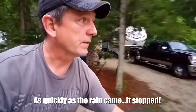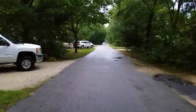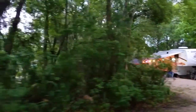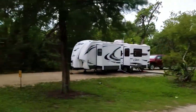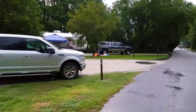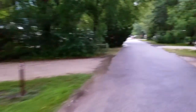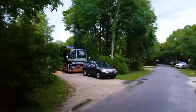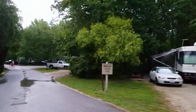Thought we'd give you guys a quick tour of the James Island campground just outside of Charleston, South Carolina. I don't know what that is in the tree, but I know it's going to try and kill me. These here are huge pull-through sites on the right side. They can accommodate any size rig in this county park, which is kind of different for a county park. Over on the left there are some back-in sites, and they're huge as well — so they can catch the biggest of the big. There's a big Class A, a big Integra, in a county park, which is cool.